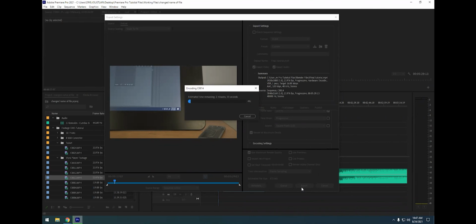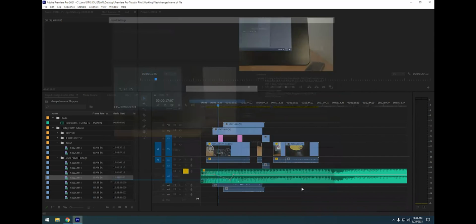That's not going to be the case for every project that you do, because it will depend on the length of your clip, how much editing you've done, and how many assets you've imported into your project. So keep in mind that it really depends on how large your file is how long it will take to export. Our file here looks like it's going to be about 2 minutes. I'm not going to make you wait the whole 2 minutes, so as soon as it's done, I'll come back.